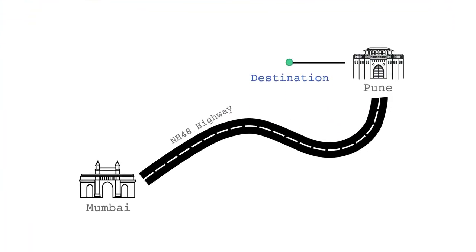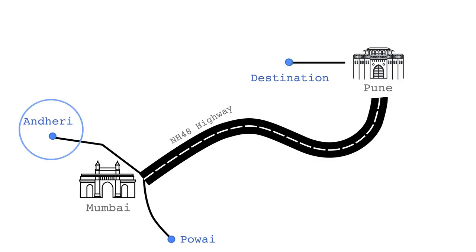If you're starting from a position in Mumbai, let us say Powai, there's a particular way by which you'll reach the highway, and that will take you very close to Pune, and then it will take you to your destination in Pune. However, if you're starting in a place called Andheri, this is all stuff in Mumbai. So if you don't recognize, that's fine. You can think about your own city. And you have a position inside the city which takes you to the highway, and the highway is really fast, and then it takes you again to the destination inside the city.